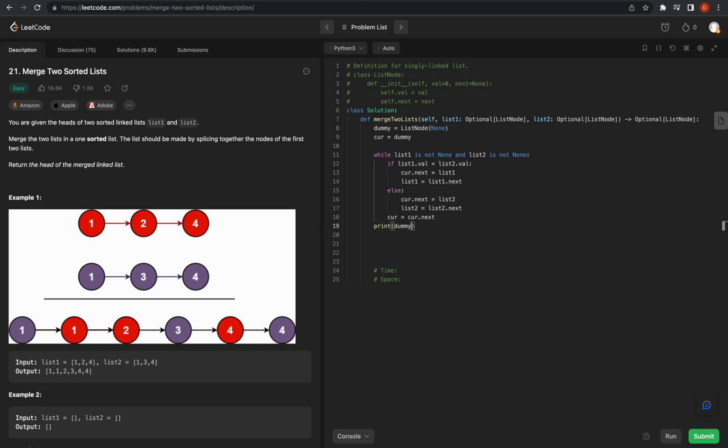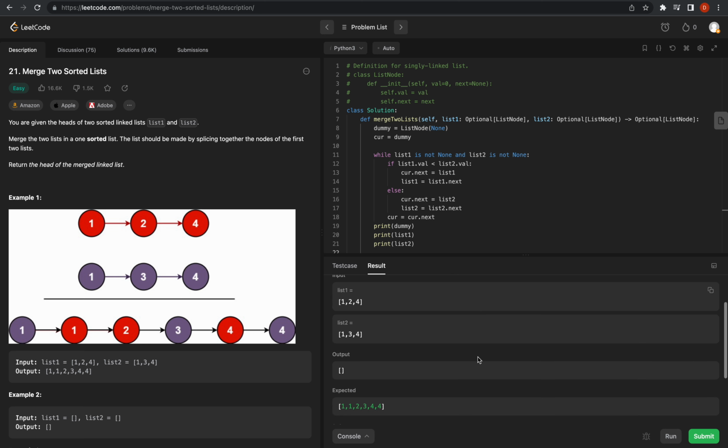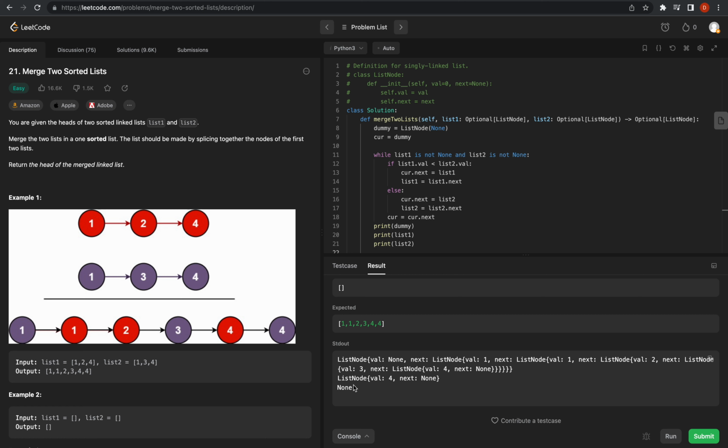So let's print out dummy.next just so everyone can see, right? We'll also print out list1 and list2. Okay, so our dummy.next node, or our dummy node, right? I printed out dummy, not dummy.next.